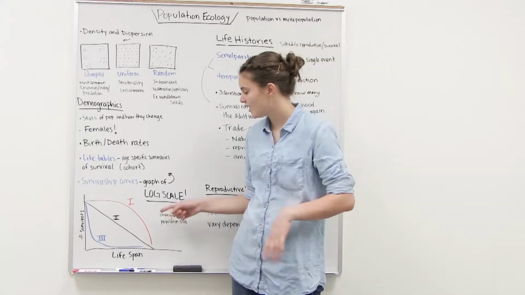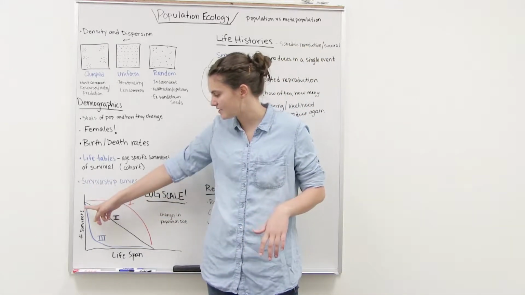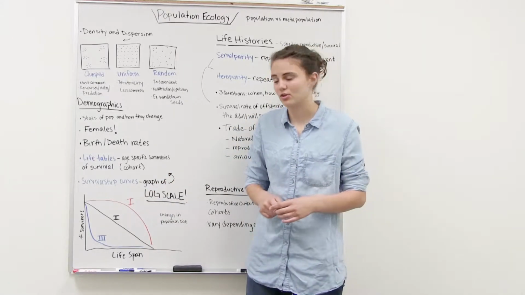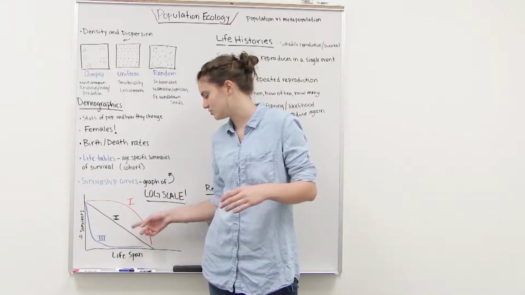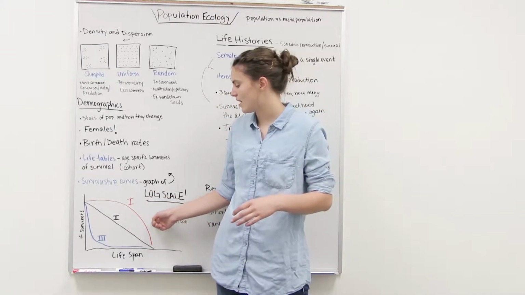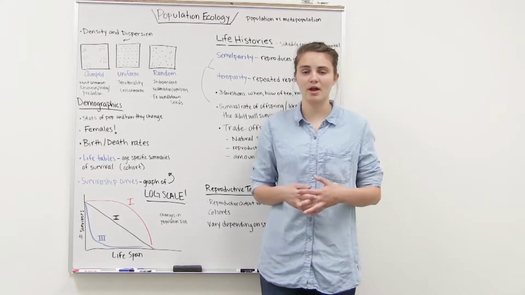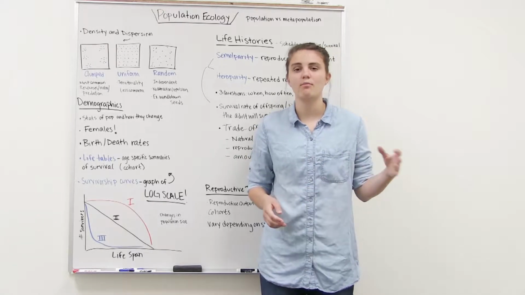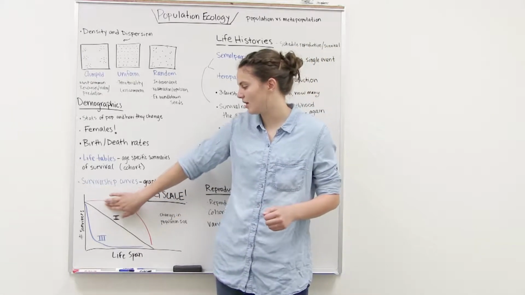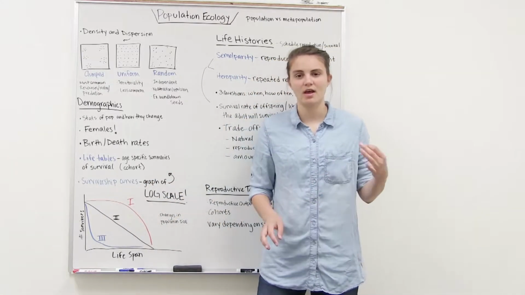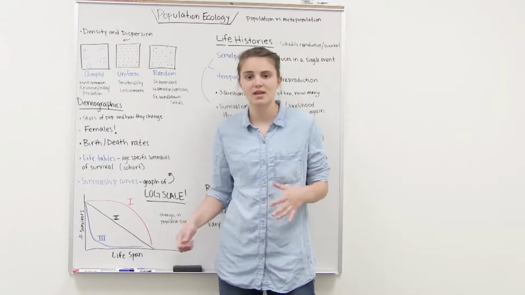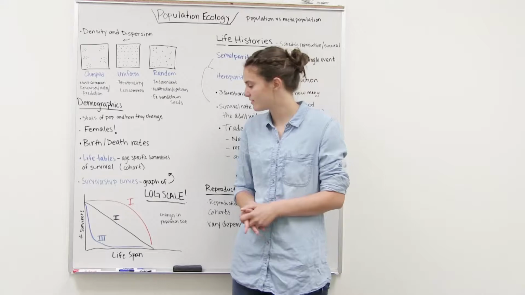Type 1 is the first type I'm going to talk about, and what happens is we have a pretty flat, steady line, not a lot of death happening early on. But then as we get to the older individuals, we suddenly drop down, and so we have a lot more death happening. This type of survivorship curve is common among humans and mammals that give more parent care to the offspring. So we don't have a lot of death among the younger individuals of our population, babies and such, but as we get to older ages, then a lot of us start to die off.